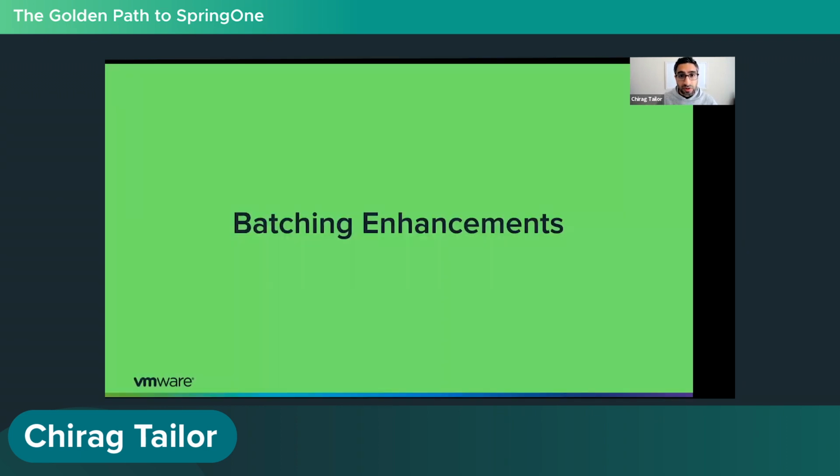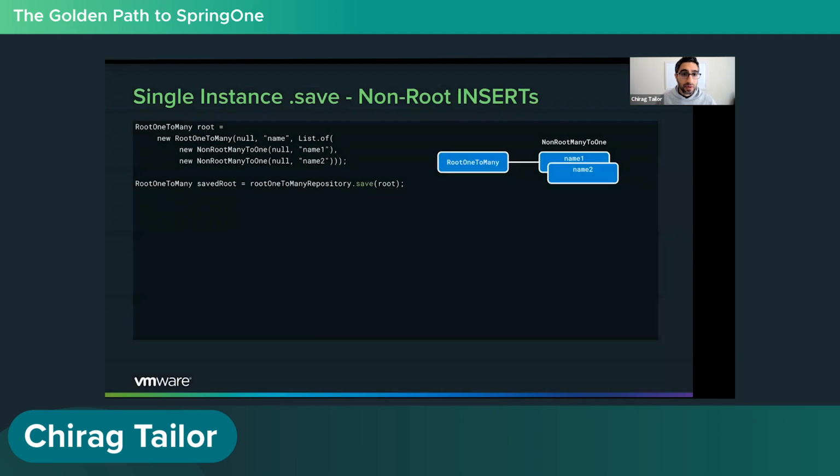With this foundation in domain-driven design terminology and the Spring Data JDBC implementation, we can understand each of the ways in which the module was recently enhanced to use batching. Most commonly, business operations are performed on a single instance of an aggregate root and persisted to the database using the CRUD repository save method.